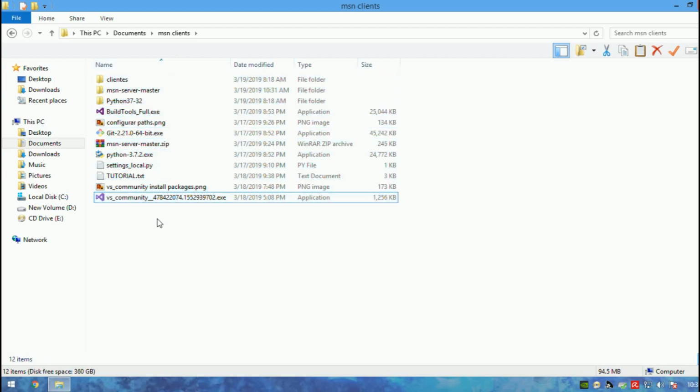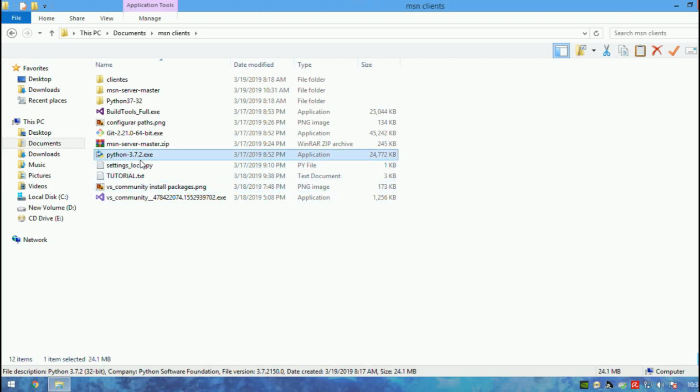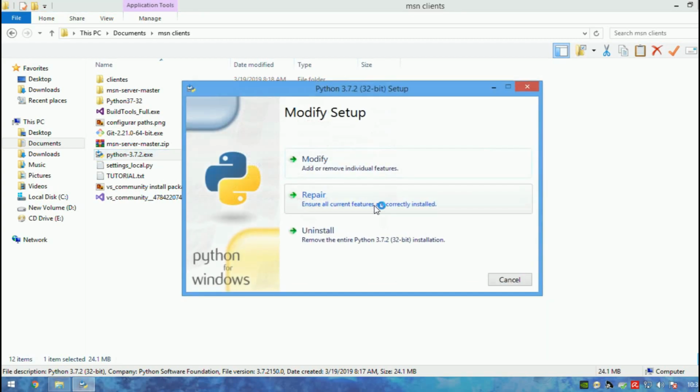So what do you want to do first? First thing you want to do is make sure to install Python. So we're going to just install Python here. It's going to be included. This is the latest version up to date, the 3.7.2. Just make sure to execute it and install it. I'm not going to do it because I already did it. It's going to give you a little option here if you want to add Python to the path. Just make sure to click on that, and then next until everything is installed.